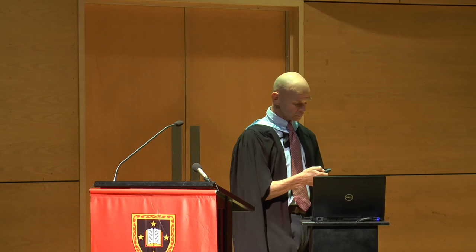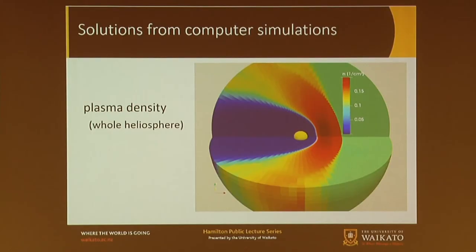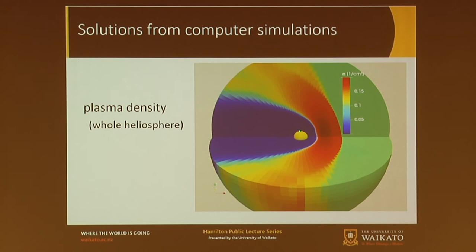The objective is to explain how the solar wind moves out past the planets, how the turbulence and waves are generated, and compare that with spacecraft data to tie it back to what's actually happening. Here's a plot from one of our computer simulations. It shows the density of the plasma over a really big region of space. The green is out in interstellar space, the blue is the region where the solar wind is. Where they run into each other, they get compressed up to a red colour — a high-density wall of gas.